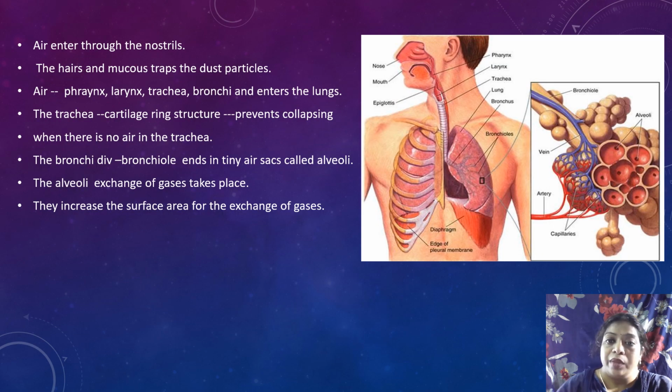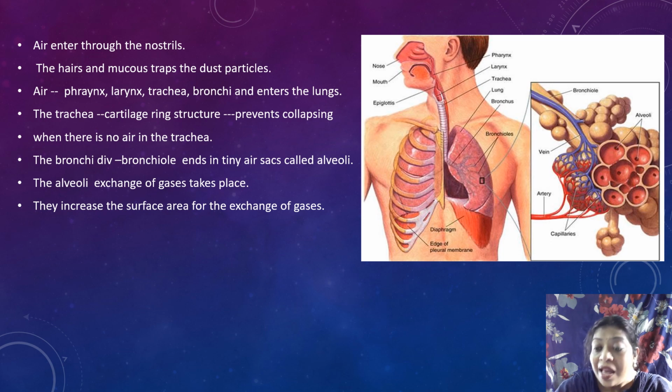Now we have to analyze how respiration takes place. Of course, the air enters through the nostrils, all of you know, right? The air consists of many dust particles and microorganisms. So the mucus inside the nostrils will trap all the impurities and dust particles which enter through the nostrils.